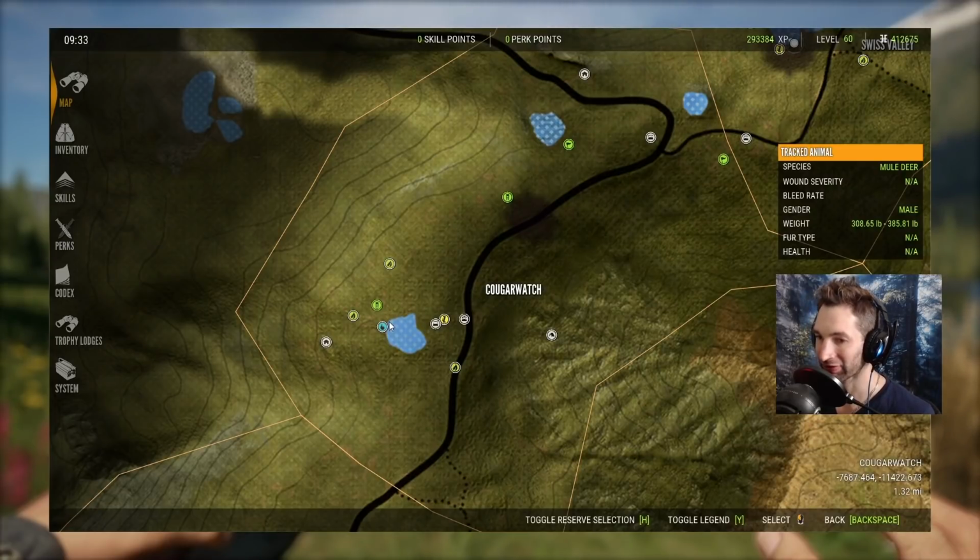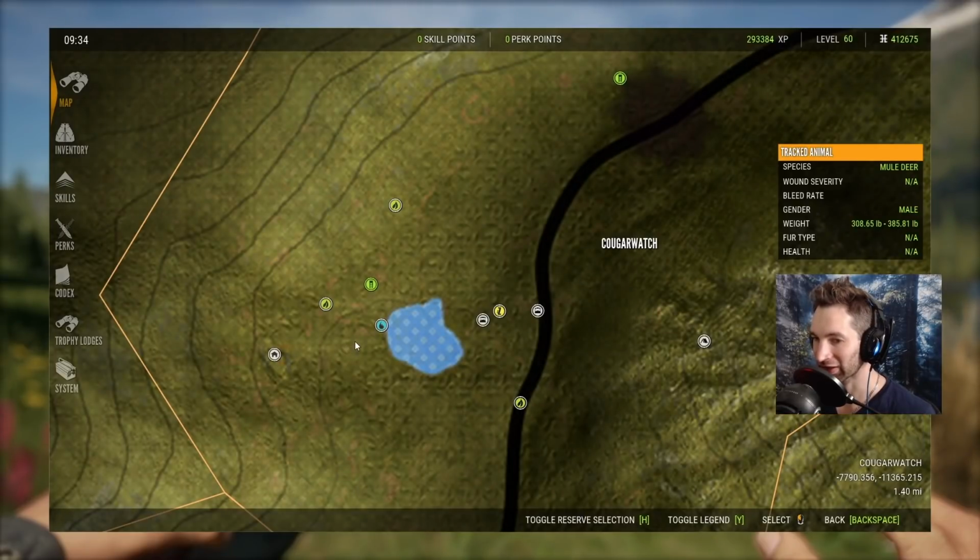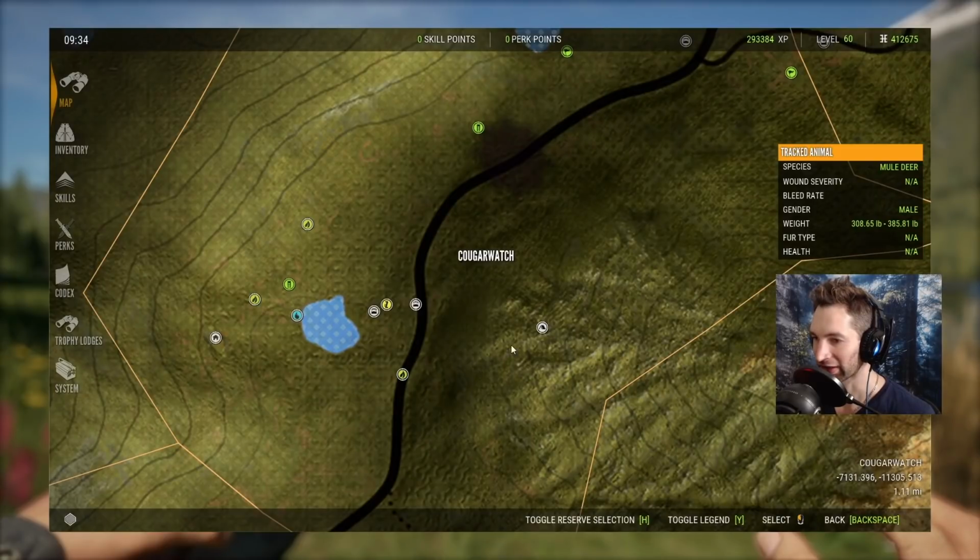But sometimes I'll get a zone on this side, 9 o'clock in the morning. So that means when I spawn in here and say the mule deer are right here, there's a good chance that they're already going to be spooked and I'll never even see them or know that they're there. So what we had to do basically for this situation is we set up a tent way up on this mountain, and now I can run down to here. So that way, once I get from this point here, I can see anything on this close zone here and the far zone here, depending on where they're at.